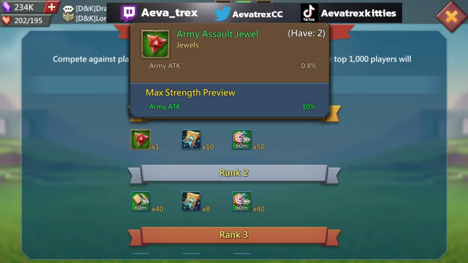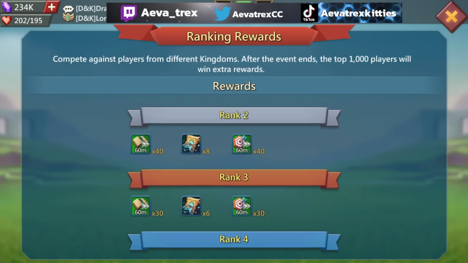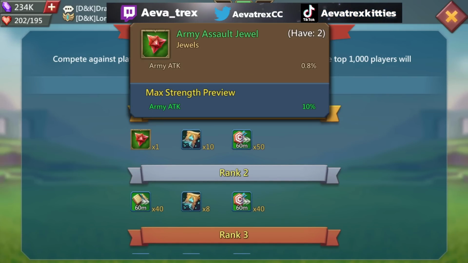Also, another thing to note on the update is that now when you click on a jewel or anything like that, it will actually give you the max strength preview right below it. So you don't actually have to go guessing like, oh my god, how good is this jewel, or, you know, etc.